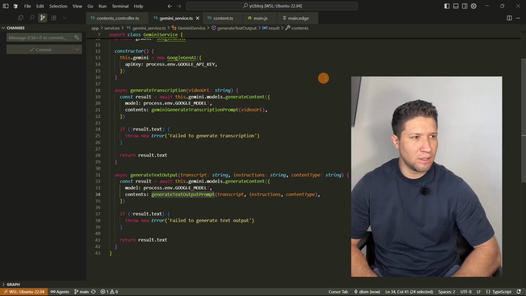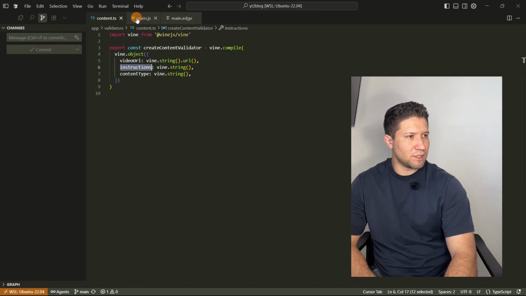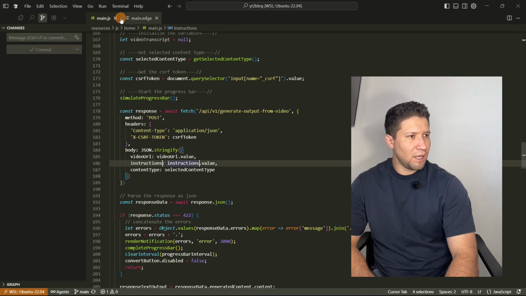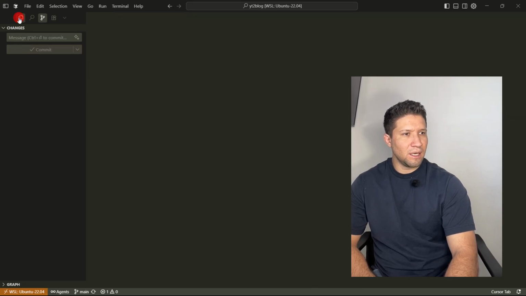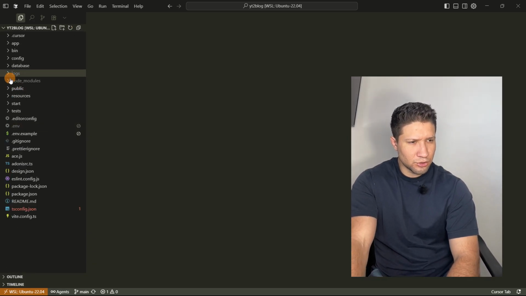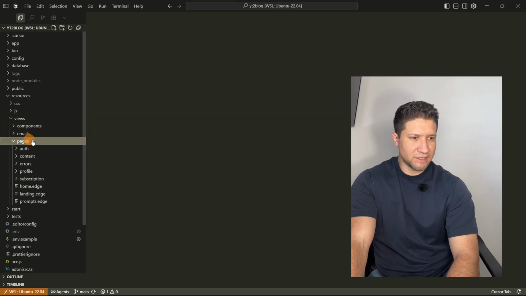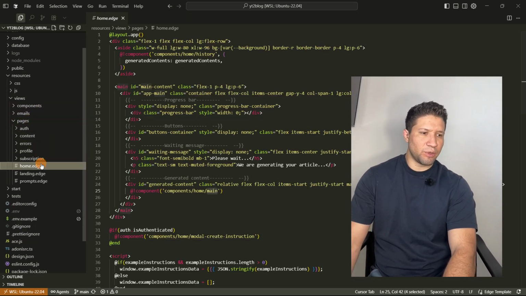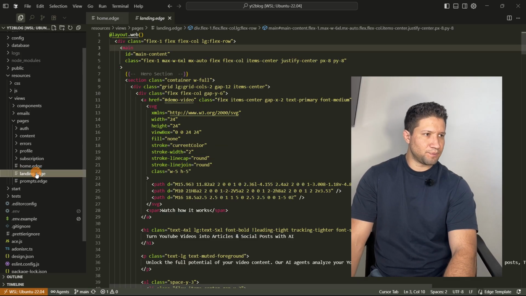And now I'm going to do one change that I mentioned in a previous session. And it's pretty simple. I just want to do it here live because I mentioned it, and I want to show you how you can do it. So basically, if we go to the files and we go to resources, views, pages, in here you're going to see that we have a home page and a landing page.